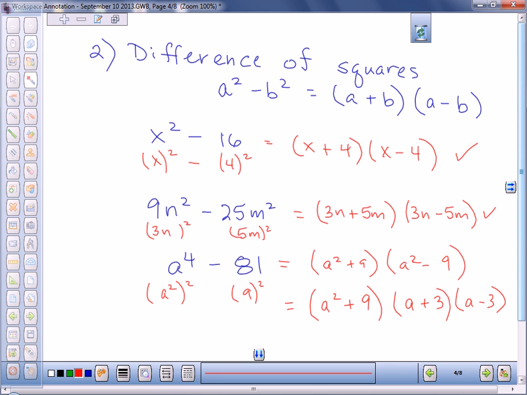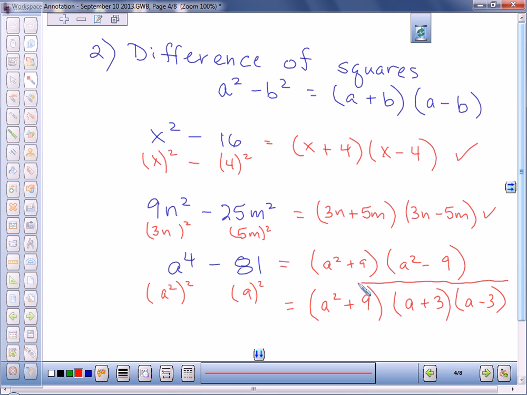And right now, that's what we're going to be doing. We're going to factor over the set of integers. Later on, we're going to do factoring where we might have other things in our answers like i, or square root of 2, or fun things like that. Okay? Wait, so is the final answer just a plus 3? This is the final answer right here. The final answer is all of it. That's a good question, Drew.